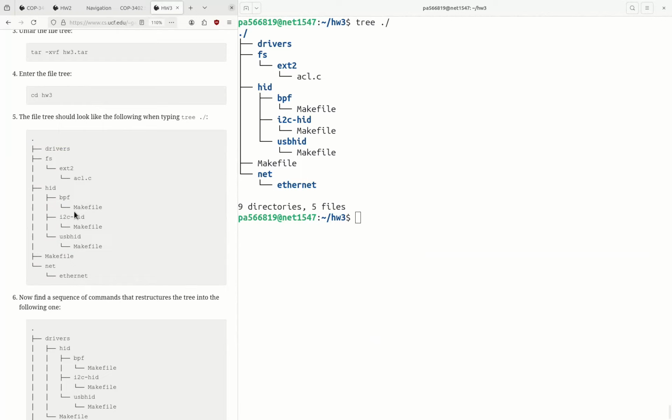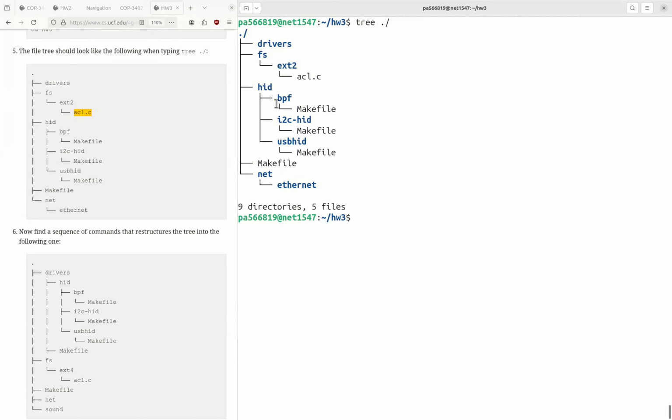They're going to be whatever order they happen to be entered in. Just like in a typical tree structure, the children are unordered. The order of these files doesn't matter, but the tree structure is what should be the same. So you should see that fs has ext2 as a child and ext2 has acl.c as a child. You should see something similar, modulo the order of children in a directory.